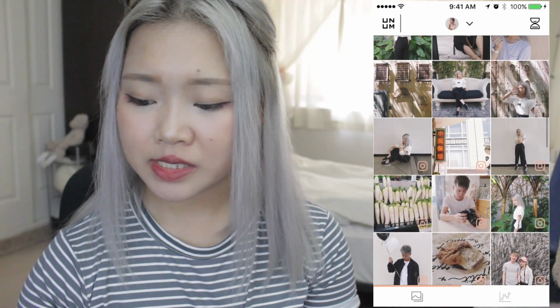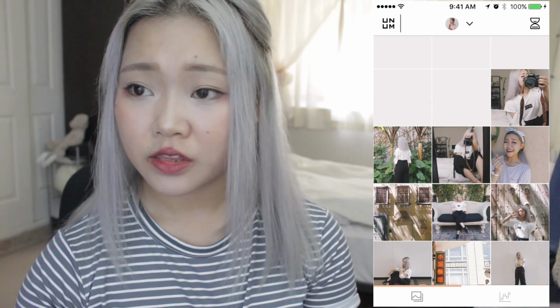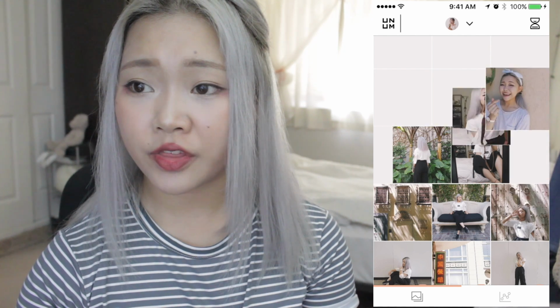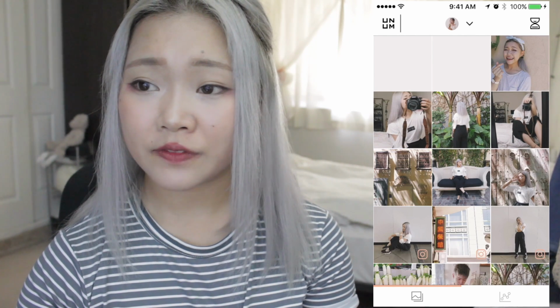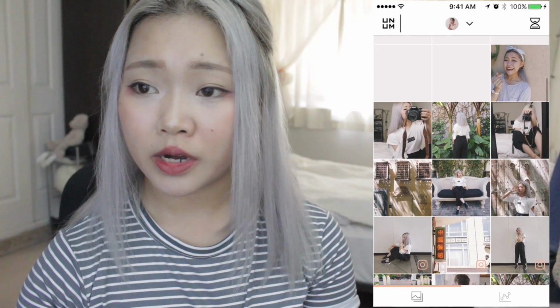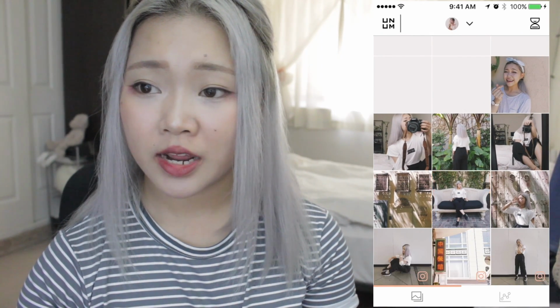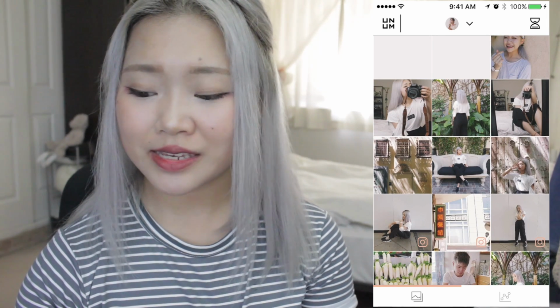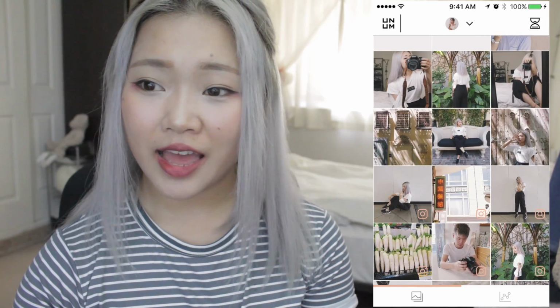How I keep my theme consistent is that I try to make sure that the photos around it complement each other. This photo on the left here and this photo on the right complement each other, and then there's one contrasting photo in the center. My fiance Alex started doing this first, so that's where I got that idea from.